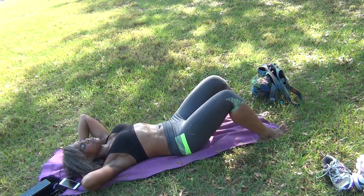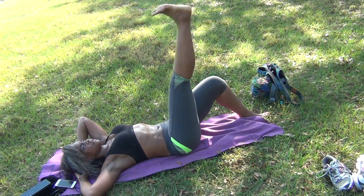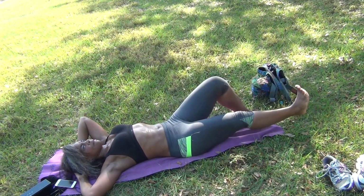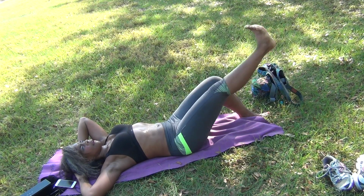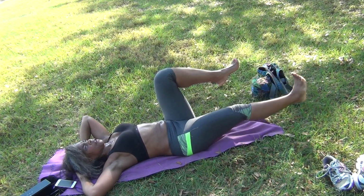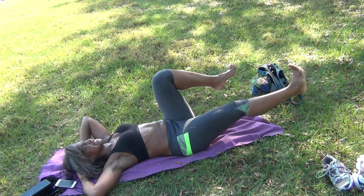And the first thing that we're gonna do is very easy. I want you to draw your navel in and down. Take one leg down and just lift it, flex the foot, and lower it. And lift it and lower it. And I want you to notice that you're drawing your navel in the whole time. And lower. As you're moving, just lift the other leg off the floor slightly. You can flex the feet. You're gonna feel a little bit of tension.